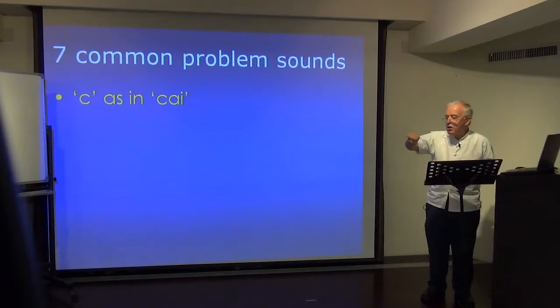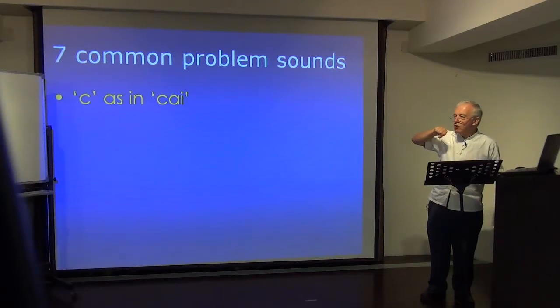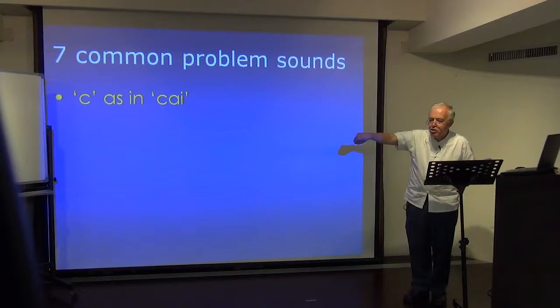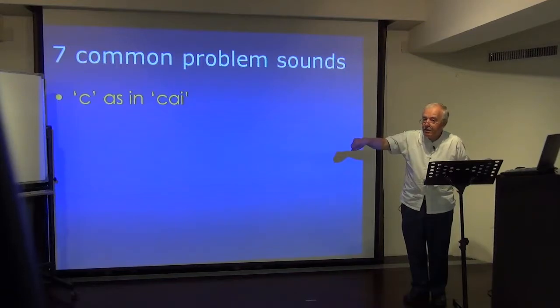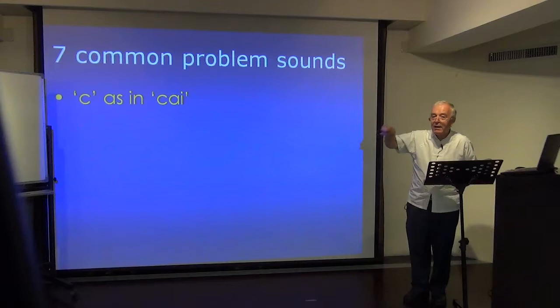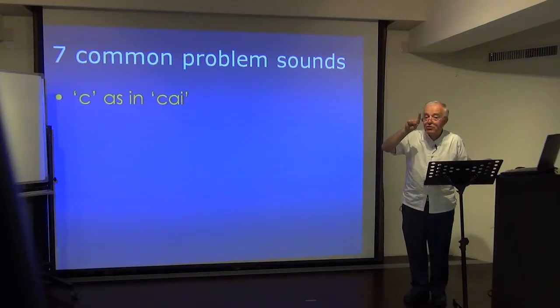And so, as I said, when you teach this sound, you need the student and yourself to use the back of your hand. And if the student says 在, you need to lend the back of your hand to the student, say 在, and he says 在, and you say, I can't feel any air coming out. And so then you say the sound and borrow the back of your student's hand and say, cai. Do you feel the air there? Well, when you say the sound, you must feel the air too, cai.